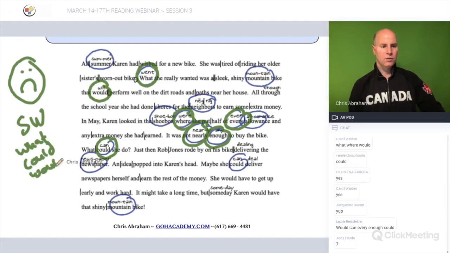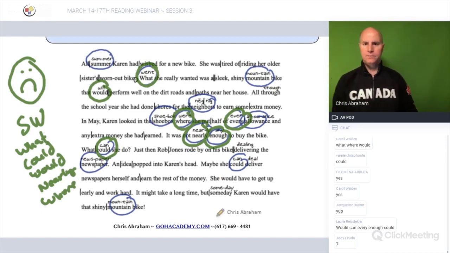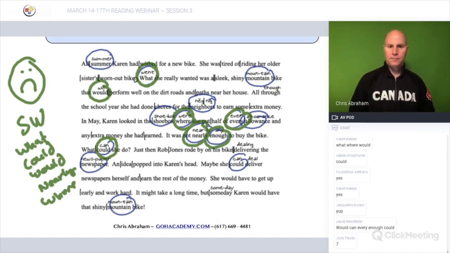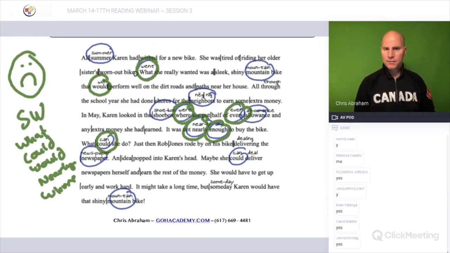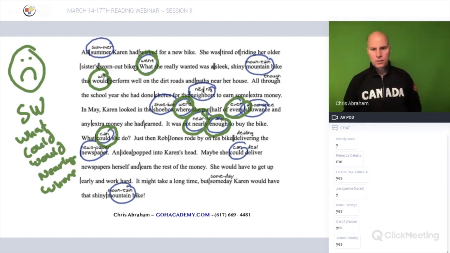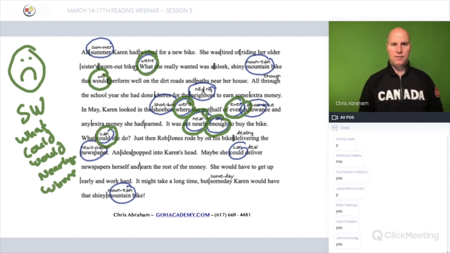And could, would. Okay, and nearly. And where? Look at those. Who sees it now? Who sees it very clearly? You can look deeper into these, and if you look deeper, you will find things, but you don't have to. If this is new for you, then you stick at this level right here.